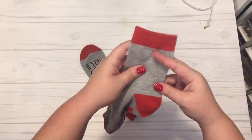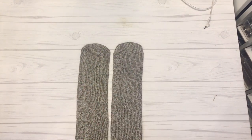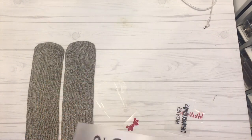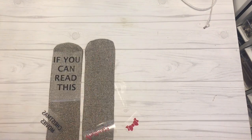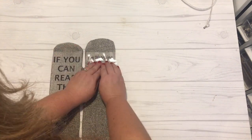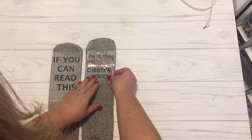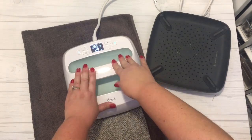Here's a look at the original inspiration for this DIY — these cute adorable socks. I got some bigger, larger, longer socks from the Dollar Tree for this DIY. These are extra thick and super cozy so I think they will last a long time. Using my Silhouette or your Cricut machine, you can cut out the words you want to go on your socks. For this one, I decided to do the words 'if you can read this' on one sock and 'I'm watching Hallmark Christmas movies' on the other sock. And because I'm a sucker for Hallmark, I had to remake those same socks with DIY. I also added a cute little bow just to give it a little something extra.